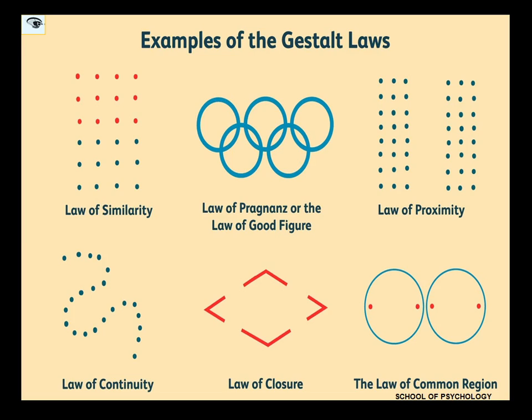Basically, when we look at the picture right in front of us, we will not perceive them as a square pattern of dots, but rather we will look at them as groups of dots which are coming together in the form of rows. Because as per the Gestalt laws, we always look at objects as a whole. We don't really look at them as discrete elements. We don't look at them as smaller parts.